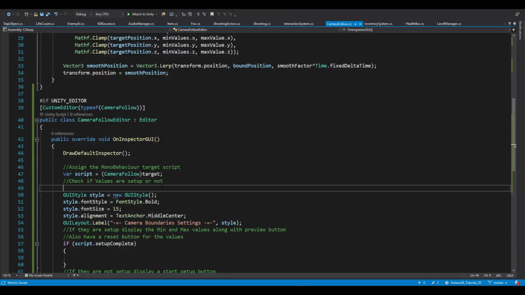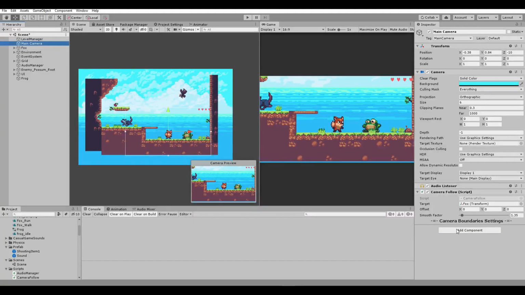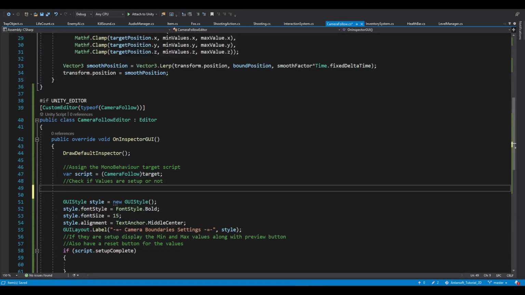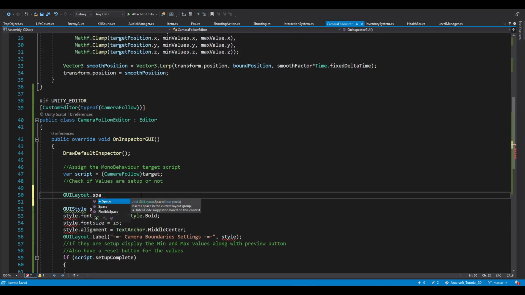So camera boundaries, it's in the middle, but I want to add small spacing in here. There's a method that we can call also. We can put it before the text, because this is more of a procedural. So if you add another script text underneath this, it's going to come underneath this one, and whatever is up is going to be over. So there's a method called GUI layout, that's space, and it has a pixel count.